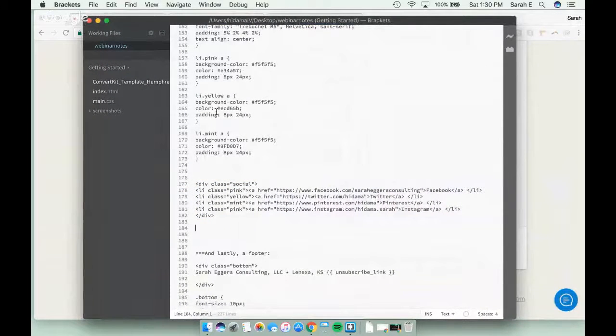I chose to have different colors for the links. So what I did is I just applied classes to each of the, basically it's an unordered list without any of the bullets. I just applied classes. They're obviously named. The pink one is a pink color. The yellow is a yellow color. Mint, pink again. That way I could change up all of the colors. You don't have to do this if you're choosing one color.